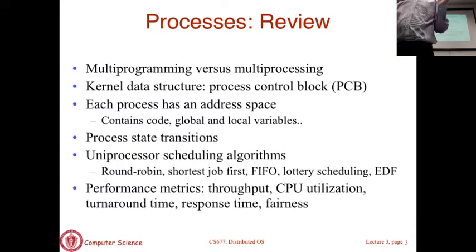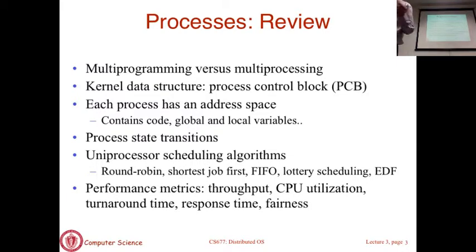When you start up a new process, let's say you double click on an application icon, it starts a process in the background. The process starts in the new state. This is basically the process being set up by the OS, which is loading the process into memory. From the new state, once the process is ready to run, it goes into the ready state.